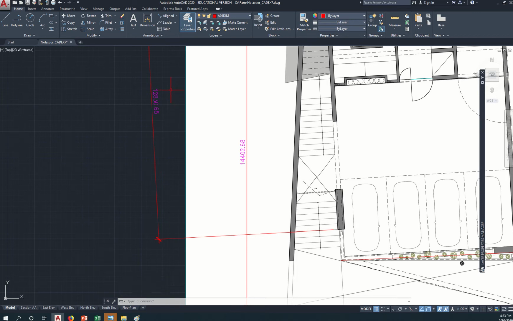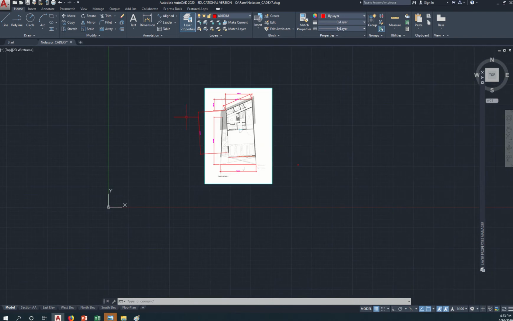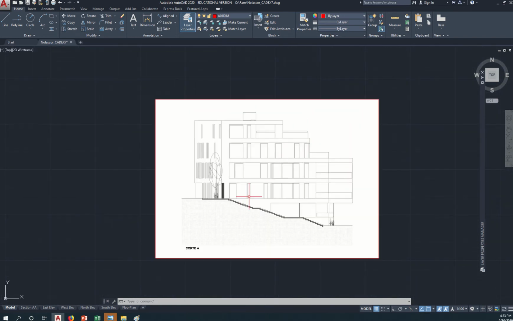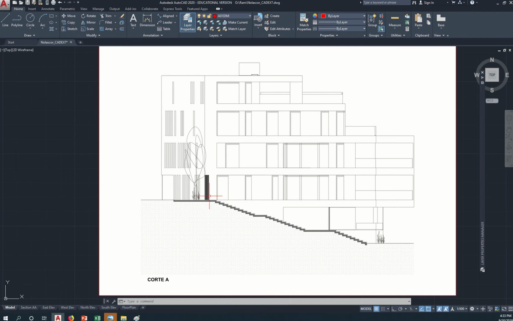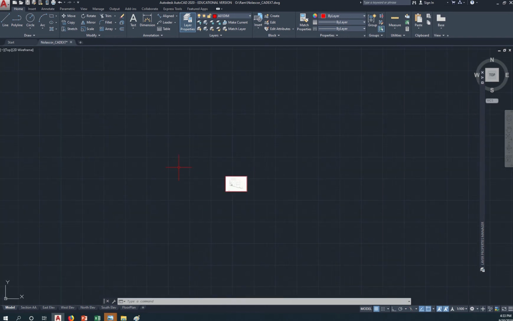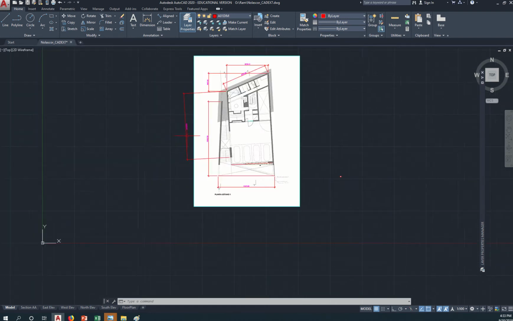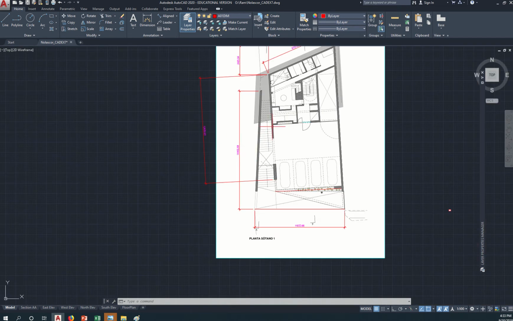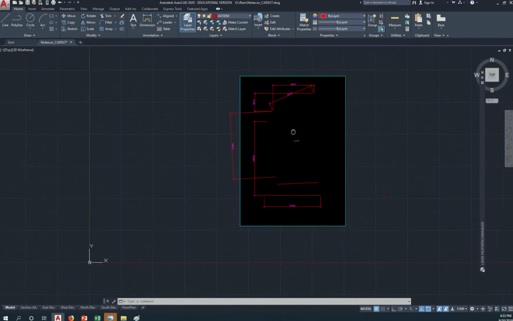So I'm going to say 12831. So why do I need that? Well, here I know that that particular line is this line over here. So I'm going to scale this to 12830.